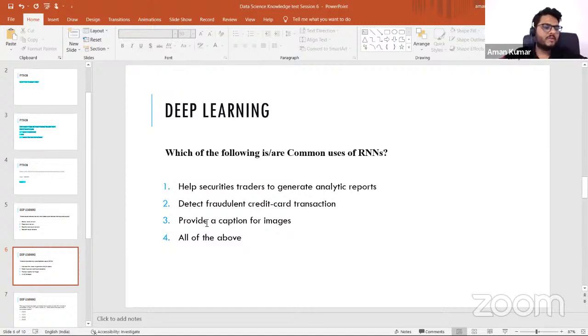Yeah, shallow neural network, we agreed on shallow neural network for the previous one. Okay, so that's fine. And here in case of RNN, RNN is basically basic artificial neural network. If you add recurrent characteristic on that, it becomes an RNN. So basically it can support all kind of use cases listed from 1 to 3, but at the moment you prepare data for images, or you prepare data for credit card, all these data will go to RNN and recurrent properties will get applied. So the answer should be all of this.